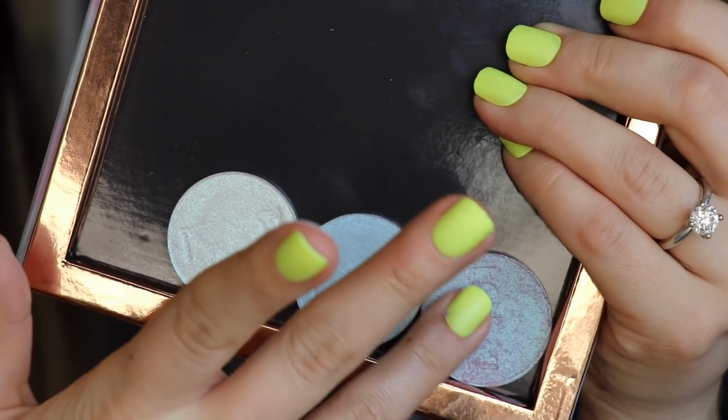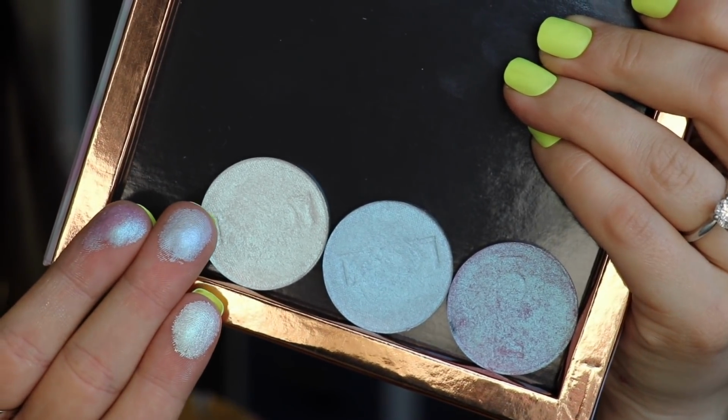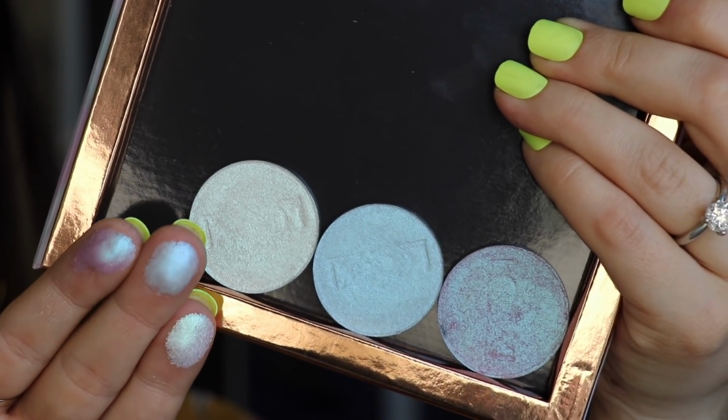You can see I picked up quite a few shades of green, because something that surprised me when I was looking online at them was the variants of green and how uncommon they are. I feel like we see a lot of emeralds and olives, but these mix them with a lot of different undertones, like this yellow green. This is more of a gray brown green. This is close to an olive green, but it still has this interesting gray undertone. And all of them, especially as far as mattes go, are very easy to blend, no skipping, not dry at all on the lid, just so beautiful.